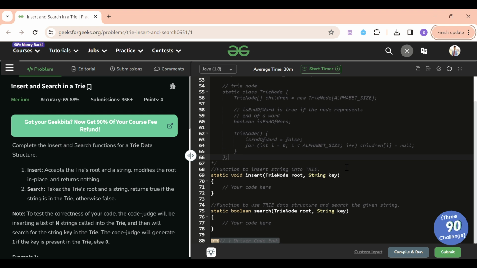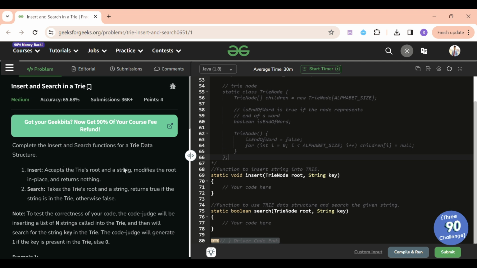So today's problem of the day is insert and search in a trie, which is a medium level problem. And I also think it's a medium level problem. But this trie is a very horror word, I will say, and due to which a lot of people get horrified by the trie question. But it's very easy. What's a trie? Trie is basically an array tree.